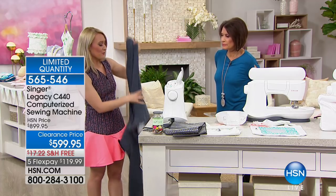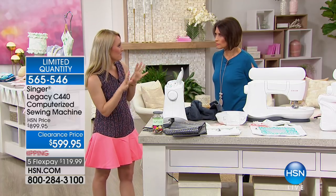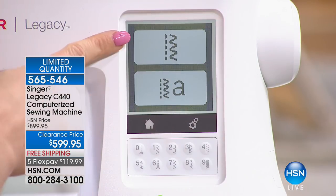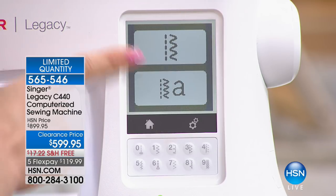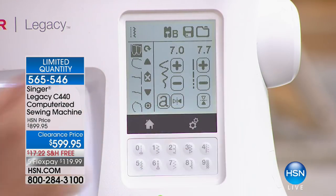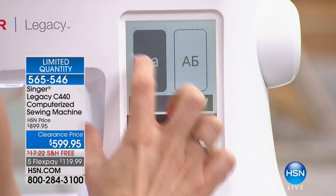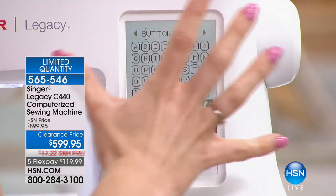Now, if we want to do some other decorative stitches, let me show what you can do. This has two different modes, which is really cool. When I push the home button, you have your continuous sewing mode. That's going to be your straight stitches. If you want to make table runners, that's your continuous sewing mode. Down here is how I made the button demo right here. I wrote out the word button, and there's an alphanumeric stitching in here as well.